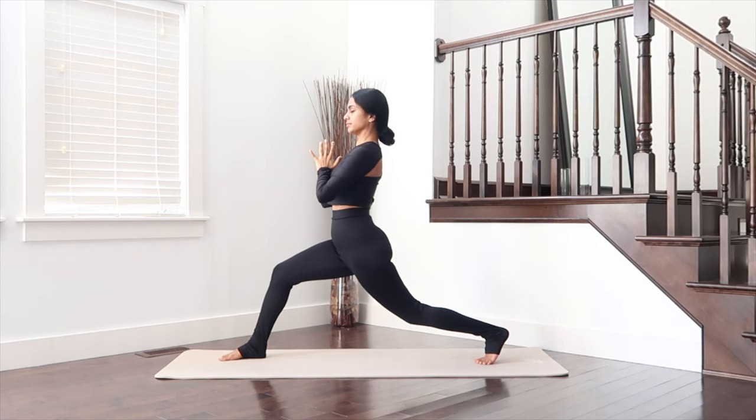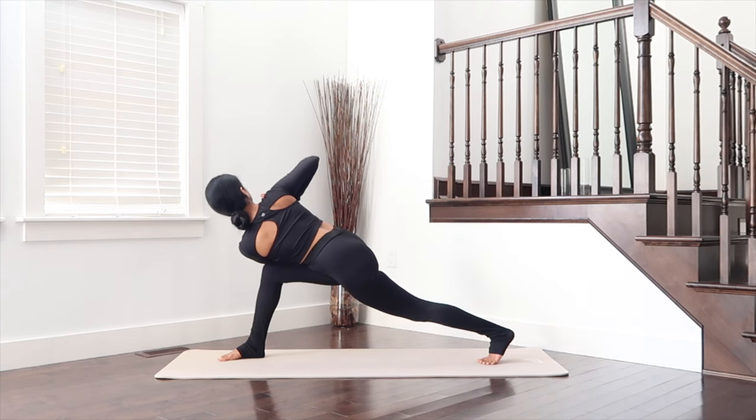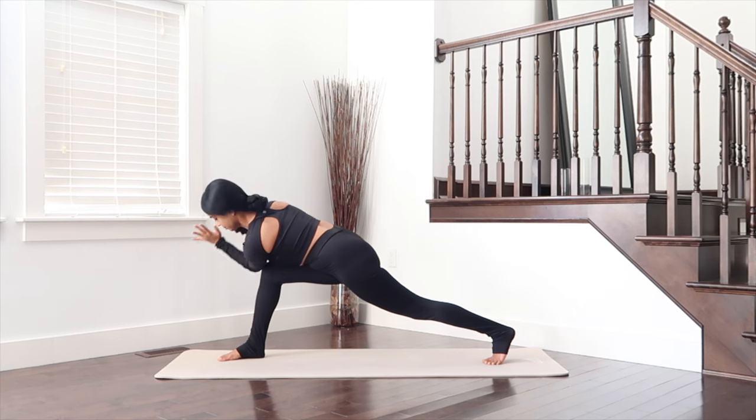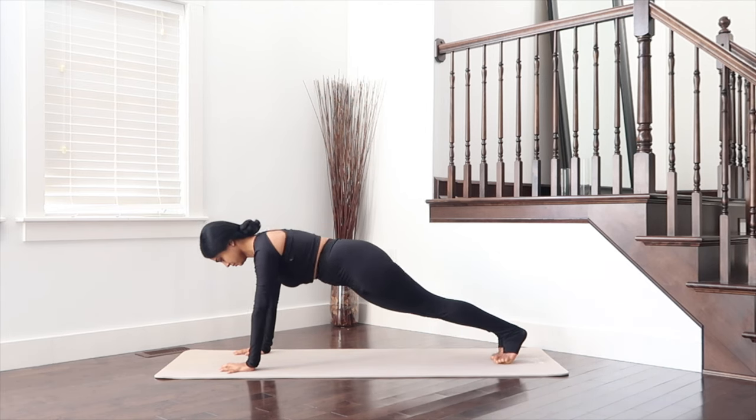Hands on Namaste. Twisting spine to take your left elbow down to the right knee. Look up to the right shoulder. Hold. Hands go down to mat. Straight into Balakasana or the plank.